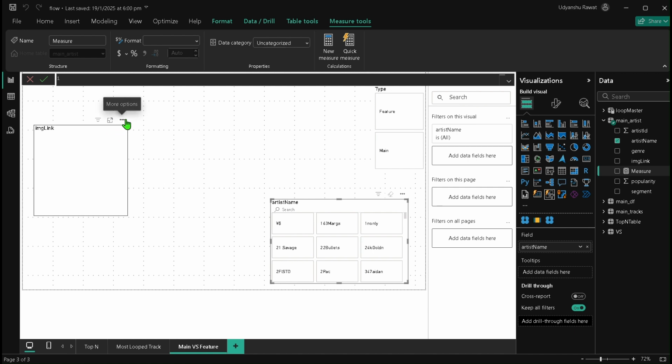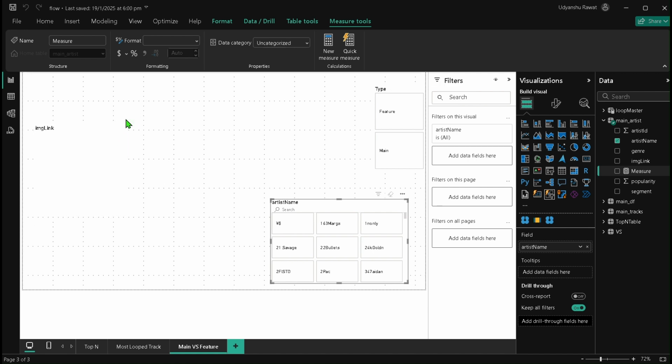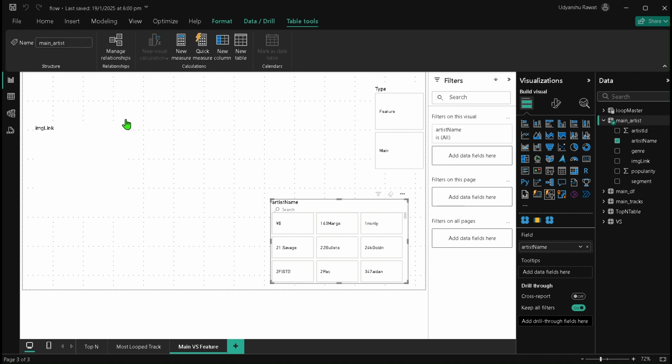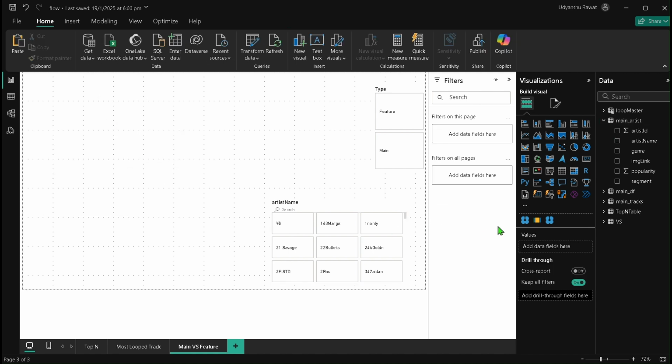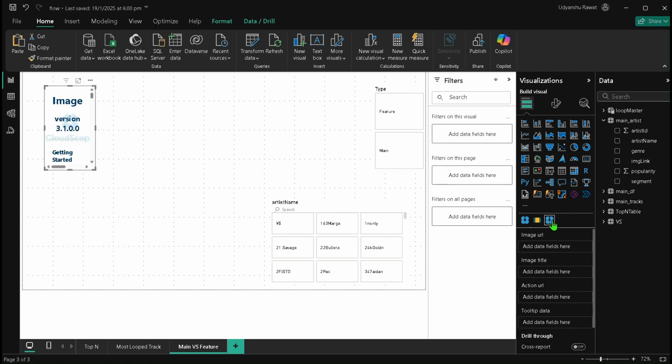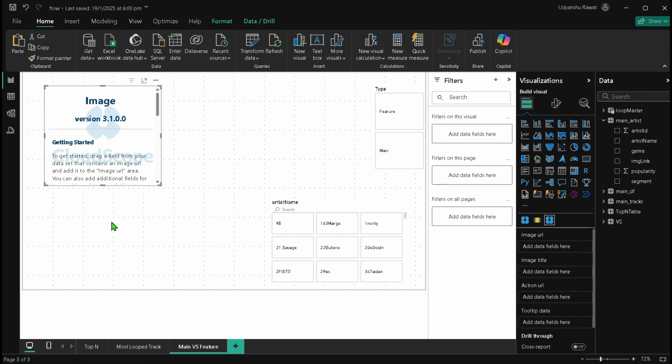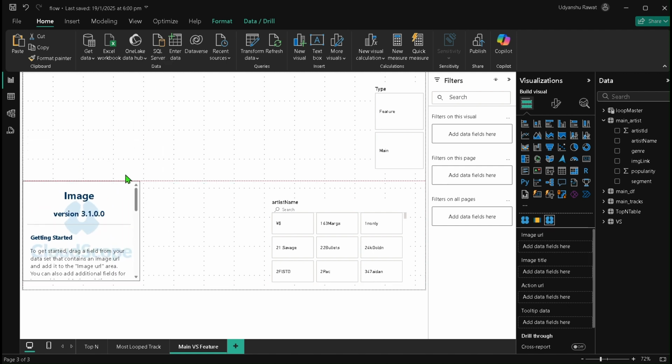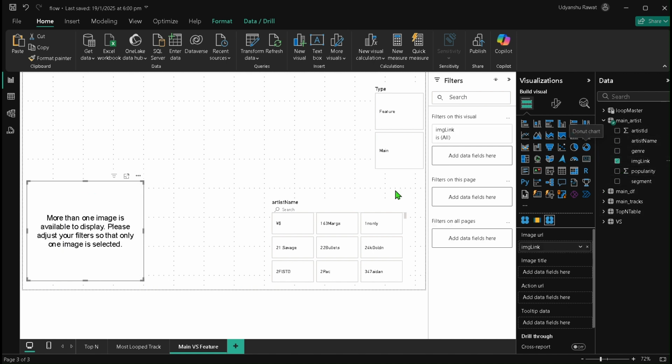I think I should remove this visual. Instead of this, I think I would use this visual, and in that I'll add my image link. More than one image.